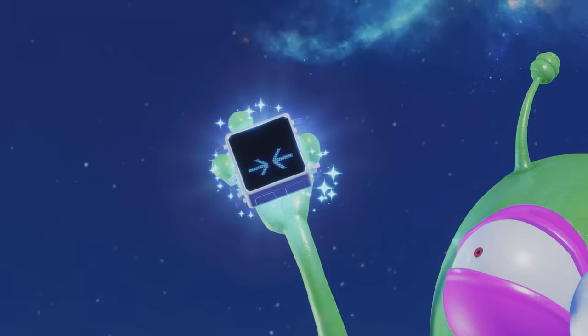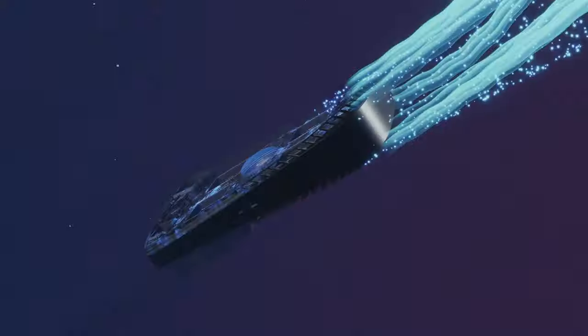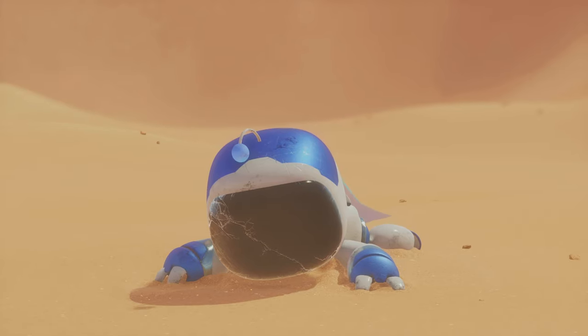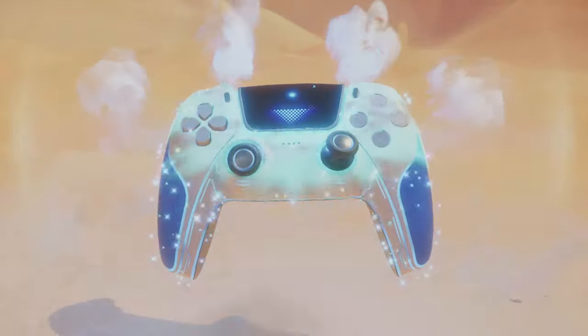Wait, did you just steal my CPU? Everyone is sent flying and I crash land in the desert. All alone and not looking too good. No, I can move the controller. It revives me, and my journey can begin.